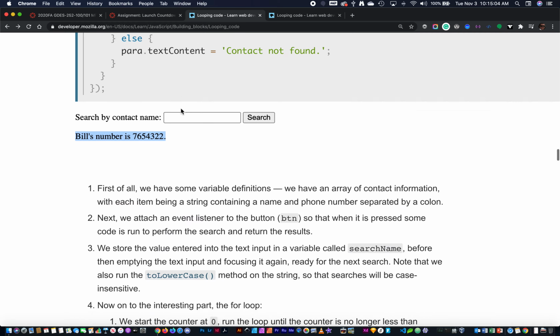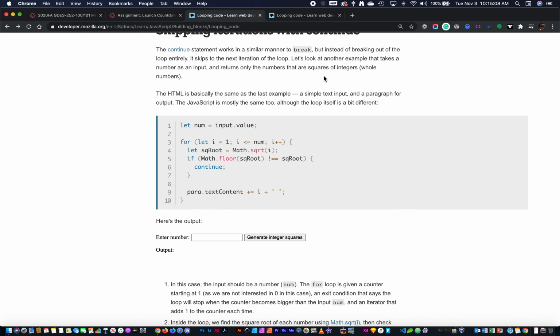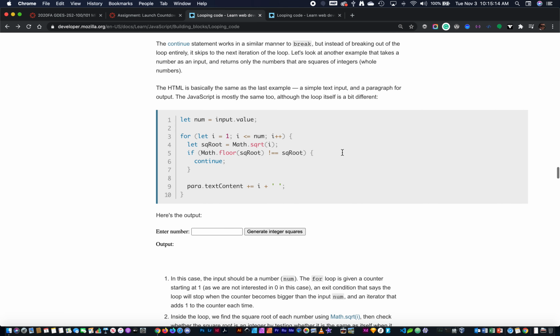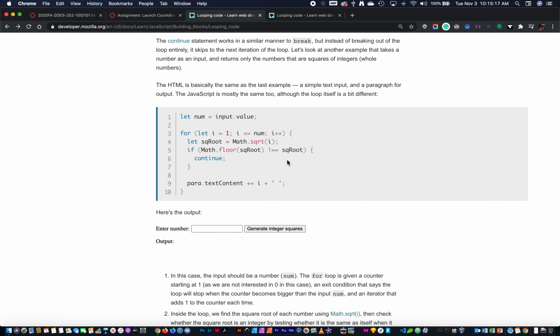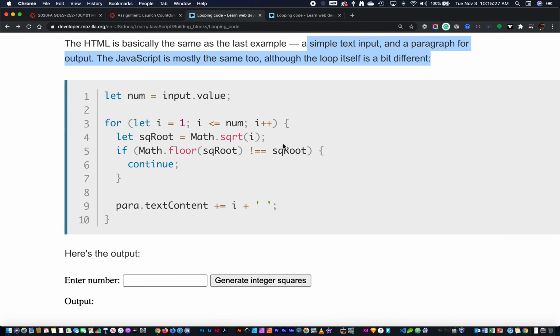Then, similar to break, we have continue, but instead of breaking and stopping the loop entirely, it skips to the next loop that would be taking place. So in this example, pretty much the same as before, we're looking at some math functions here. It's a text input and a paragraph for output, and the loop is just slightly different now.